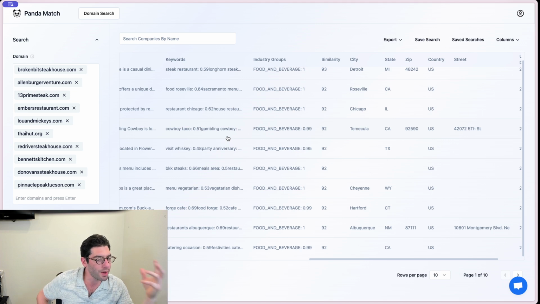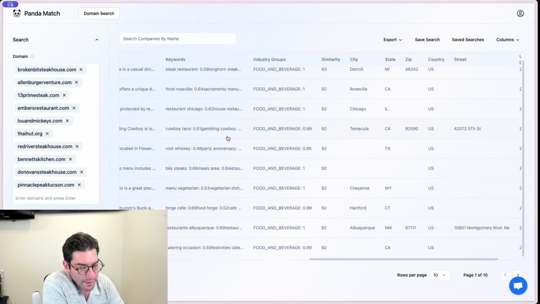I would rate it on the quality of its results, and it's pretty beautiful. It's a very nice interface, but it's the results. I've used a bunch of other lookalike tools, and I'm telling you, by far this is the best. Ocean.io is also a very good tool, but I've gotten better results with this one.